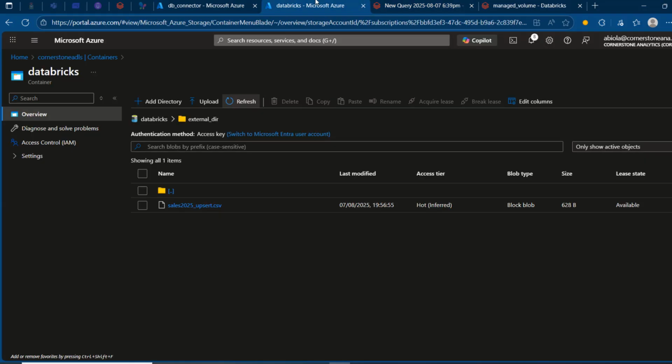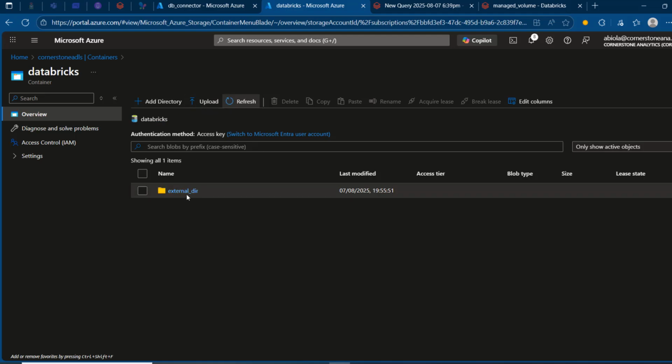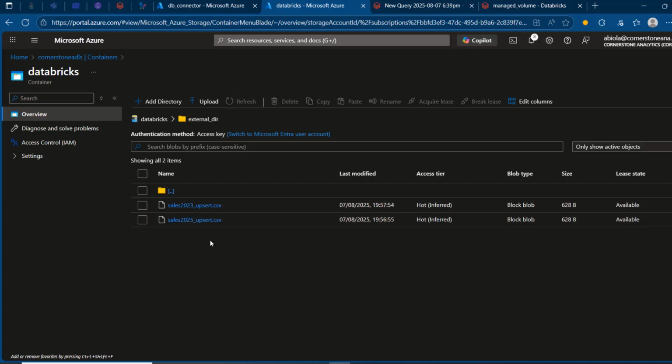But when I come to the container and I refresh on this, I'm still going to see the two files. Now, don't forget we've deleted the 2024, so I can still see the 2023 and 2025. It doesn't matter when I go back and I click on this refresh, I can still see the external directory and I can see the two files. Now, the reason is because Databricks is not in charge in this case. So this is being managed by the Azure Data Lake Storage, and this is different between the managed and external volumes. So as I've said, using the managed or external volume would depend on the data strategy of your organization.